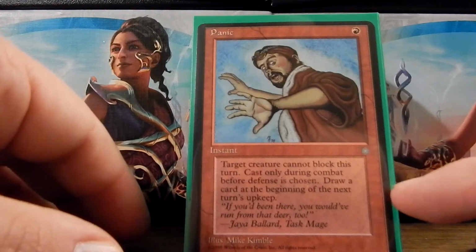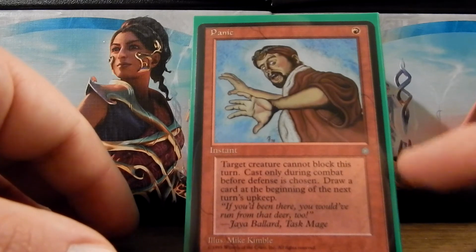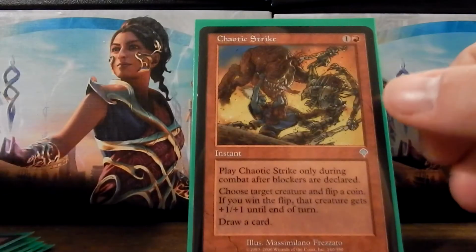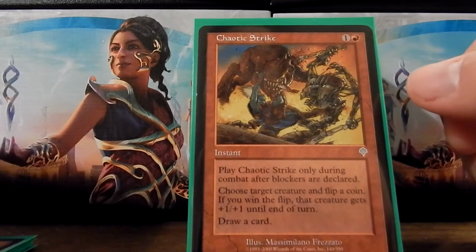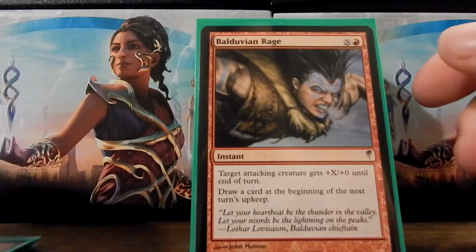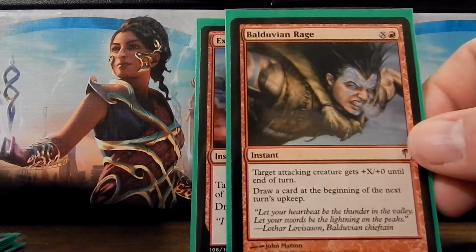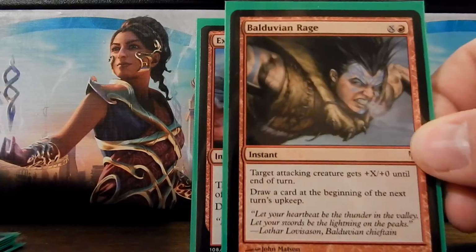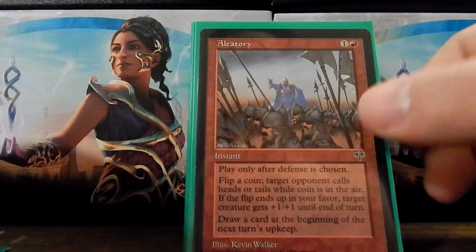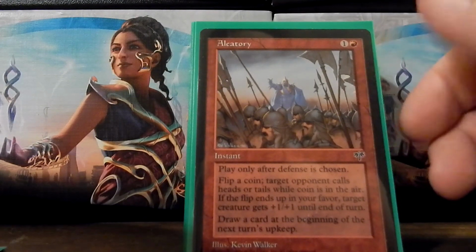Panic has the draw a card at the beginning of next turn's upkeep, so you will draw cards on your next opponent's upkeep. Also Stun. Chaotic Strike is another one that can actually be used as a combat trick and card draw, but it's really better for card draw. Another draw a card at the beginning of next turn's upkeep, as well as it is a good copyable combat trick. Expedite, haste, and drawing a card. Alitor, I don't know what that is. Okay.